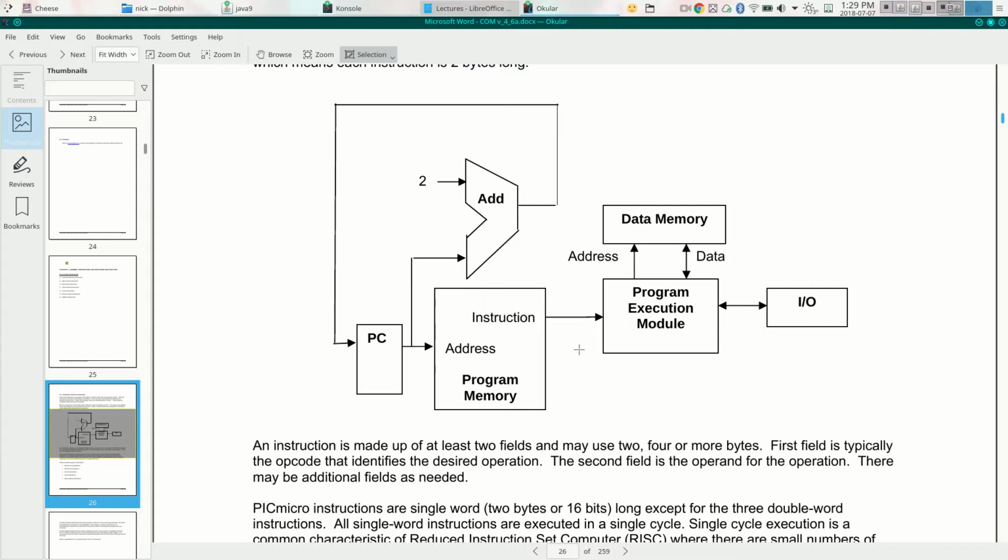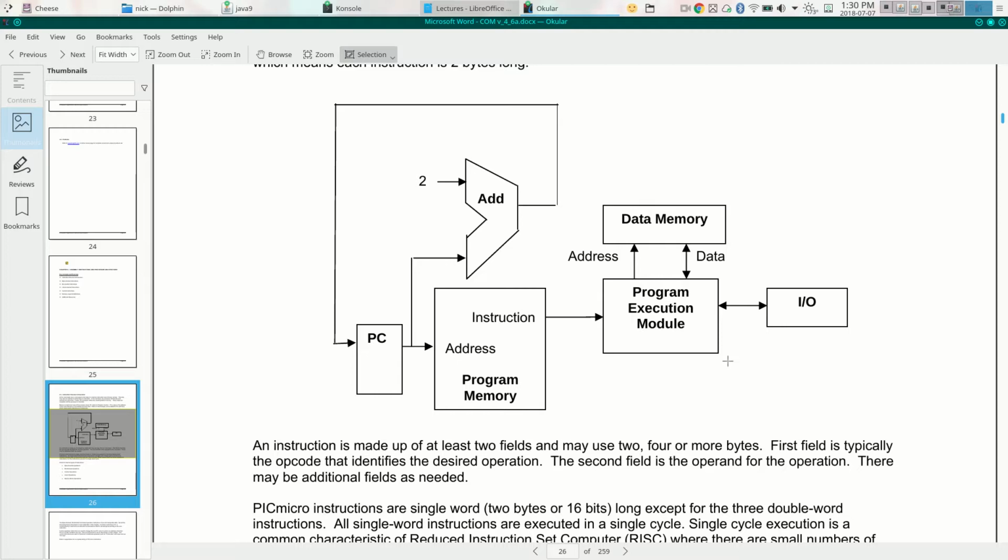There's a program memory that basically says, what are the instructions that you want me to execute? Okay, this is a memory. You can specify an address and say what's stored at that address in this memory. And your address is something like 0, 14, 26. Each address has a different set of ones and zeros, and those ones and zeros correspond to what we think of as a single instruction. So instructions are taken from the program memory, and the hardware in the PIC processor looks at those instructions and does whatever they ask it to do.